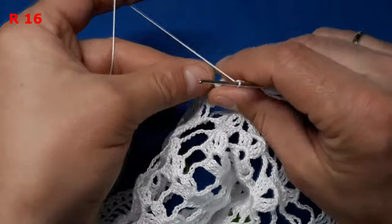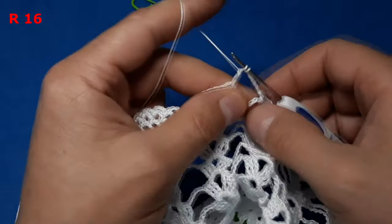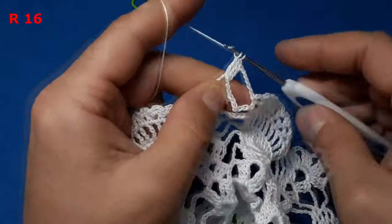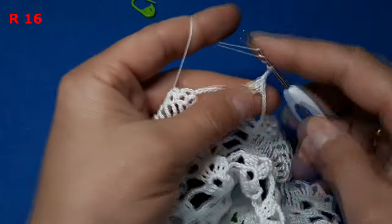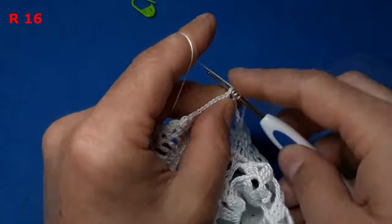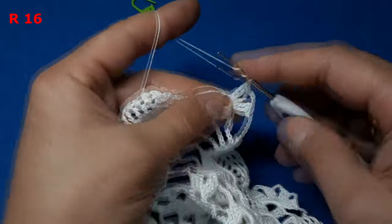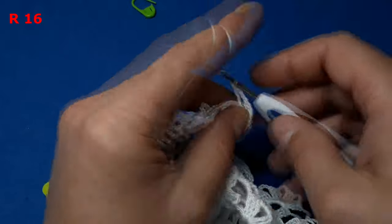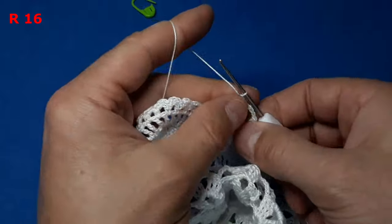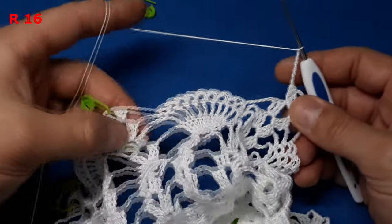So, into the next shell, 3 groups of 3 treble crochets. 1, 2, 3 treble, then chain 3 treble crochets into the same space. This is our second group. Chain 3 and 3 treble crochets into the same space. Chain 6, 4, 5, 6, and again we'll work across our pineapple.